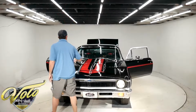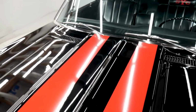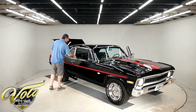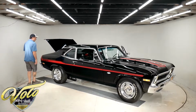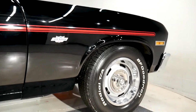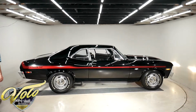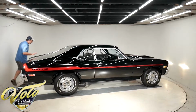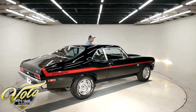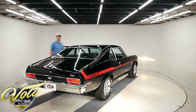Got a cowl hood, new windshield. Look at how all the moldings are shiny. Even the wiper blades look like they're polished. This anodized metal must all be new because it looks pristine. The rubber seals. Car sits nice. Yeah, it sounds really good. I haven't driven it yet. I think I'll take it for a ride when we're done here. Sounds like a race car motor.